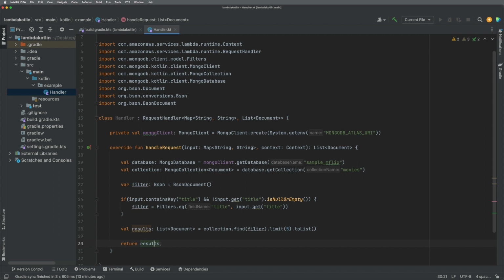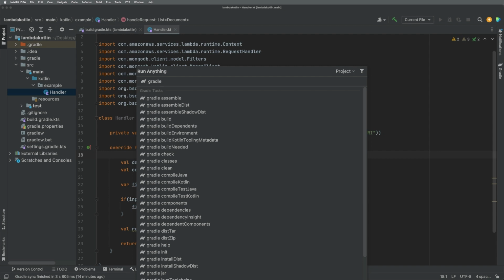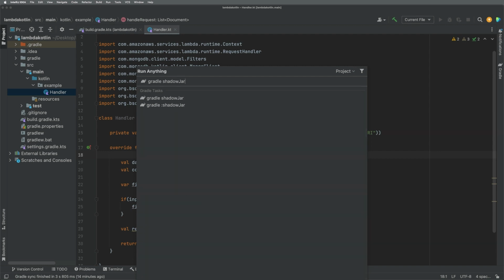Now, in theory, this should be enough to upload to AWS Lambda. It should work. And once again, we're going to get that connection string when the time comes and add it to Lambda. But the code itself should be good. So what we want to do is build our jar. So go ahead and open up whatever menu you're using. This could be command line, and you could be using Gradle directly from the command line. I'm using IntelliJ, so I'm going to say Gradle, and I'm going to say shadowJar, because I'm using the Shadow Jar plugin.